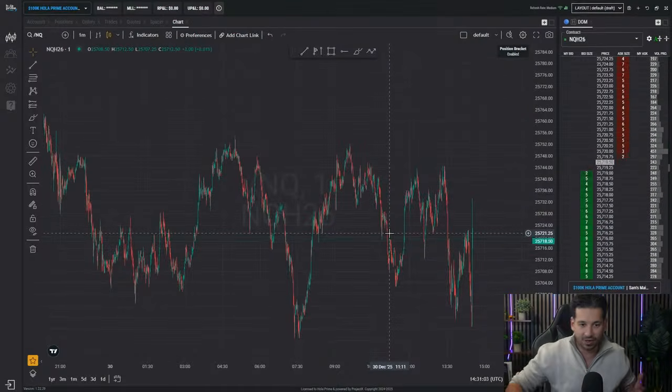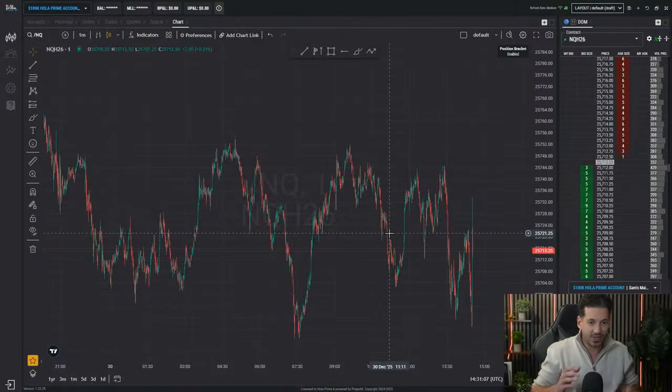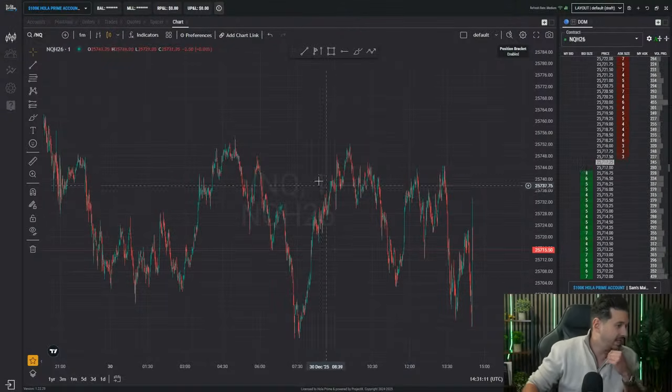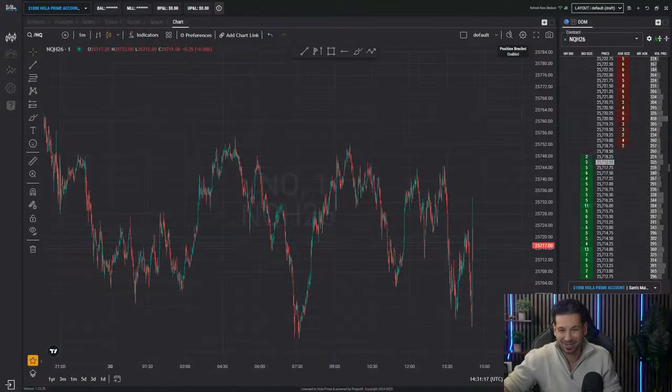I know a lot of you said, can you show the order flow? The thing is, I can't share two screens at once, so I was trying to figure out a way around that. This was the best I could come up with. If there's an easier way, I'm sure I'll figure it out.